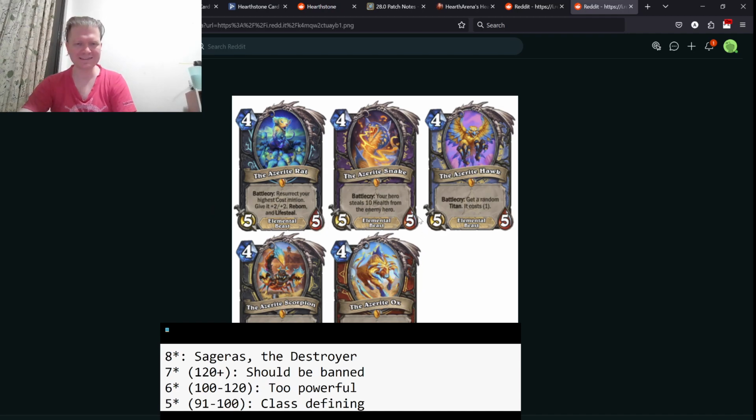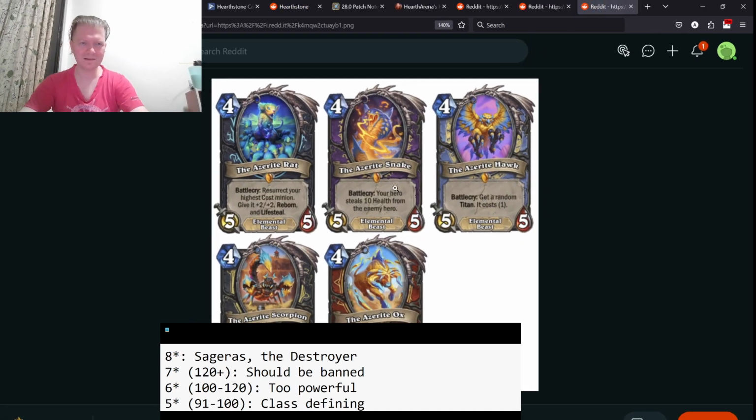You get Azurite Snake, the Warlock one. 4-mana 5/5. Battlecry: your hero steals 10 health from the enemy hero. Mage. They're all 4-mana 5/5s. Mage, get a random Titan. It costs 1. This is going to be completely busted, especially if Titan's gone.